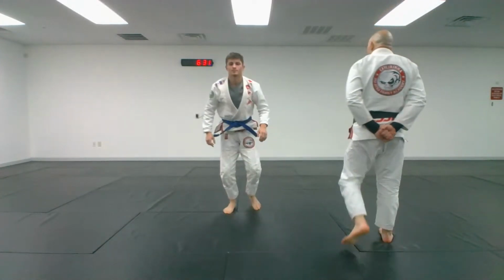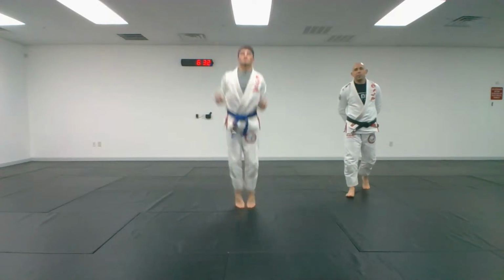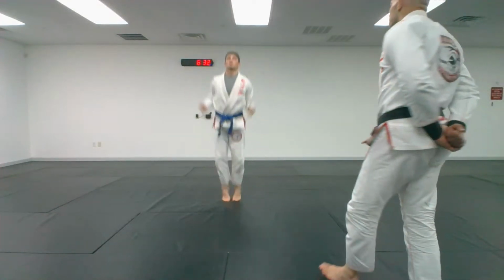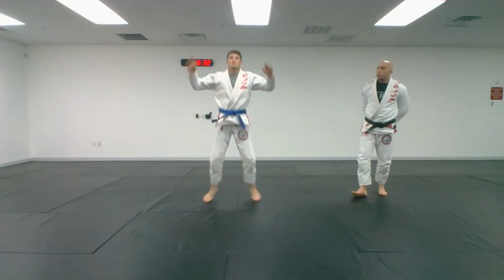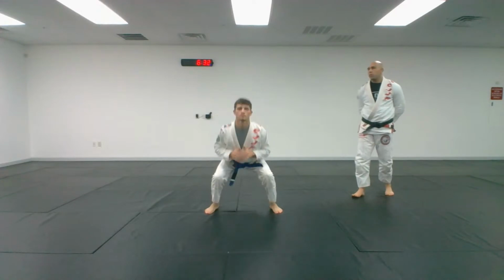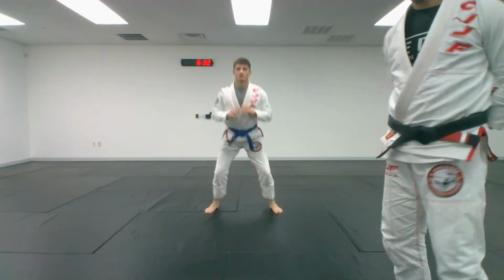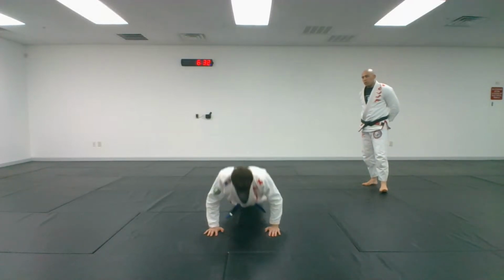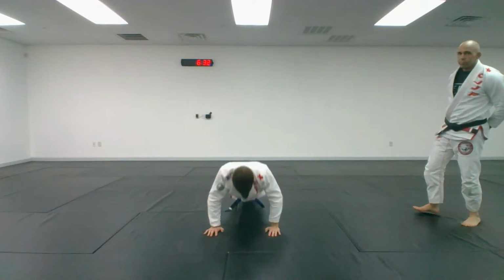Nice, guys. Back up to 20 jumping jacks. Ready? 1, 2, 3, 4, 5, 6, 7, 8, 9, 10. Nice. 10 squats. Ready? 1 through 10. Nice. Back down for 10 push-ups. Ready? 1, 2, 3, 4, 5, 6, 7, 8, 9, 10.